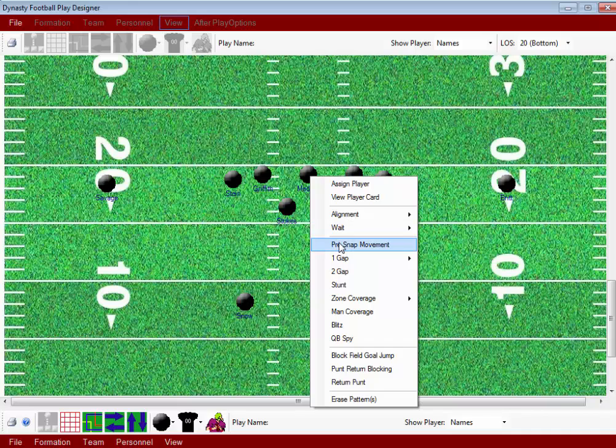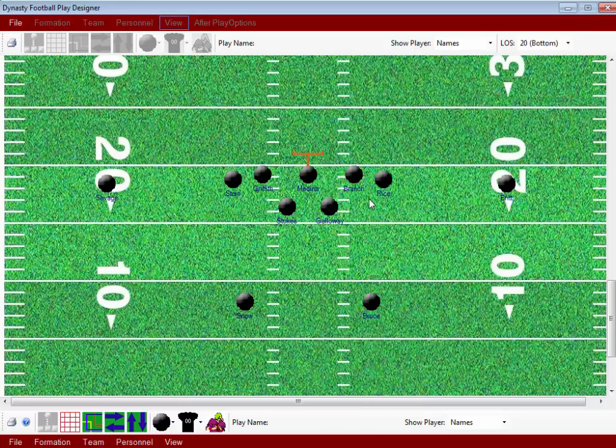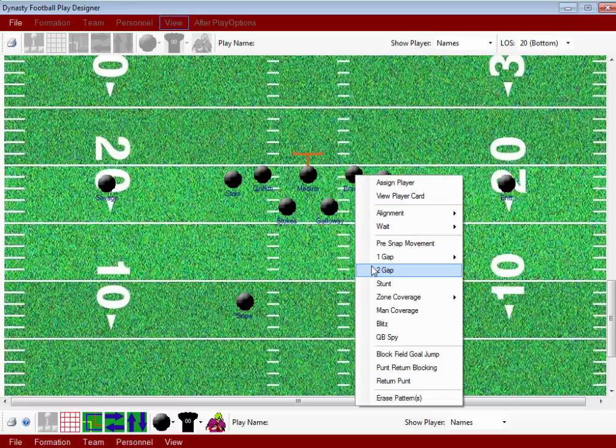Okay, you can see pre-snap movement, 1 gap, 2 gap, stunt, zone coverage, different zone coverages there, man coverage, blitz, QB spy, and some special teams options. We'll cover most of these today, not all of them. We'll start with 2 gap for the nose guard.